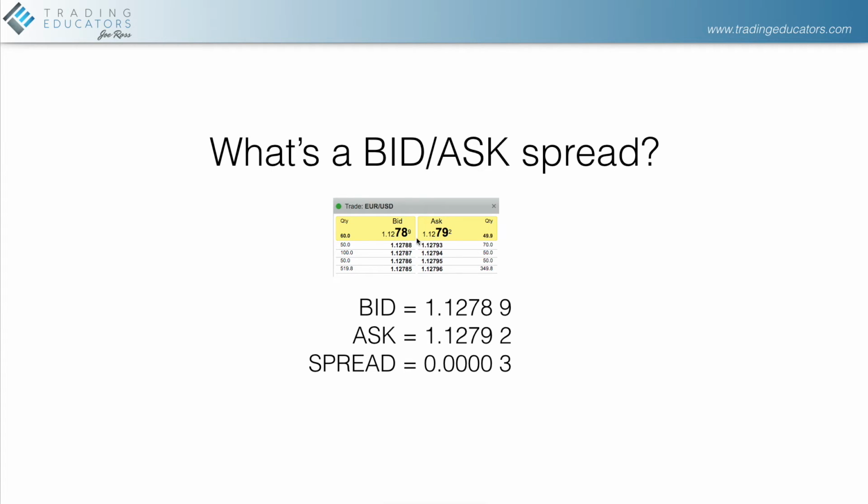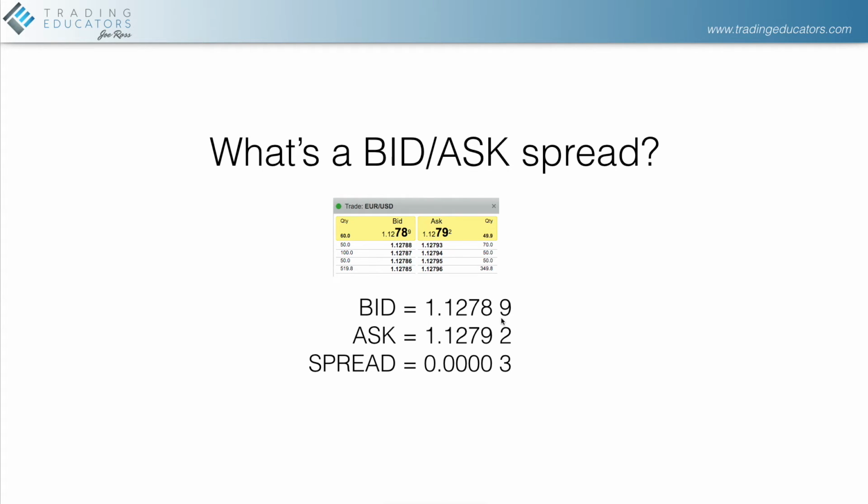Now in the order book, you can also see what's available at other prices. For example, if this isn't enough to fill your order, the next one you would get would be at 79.3 and there's 7 million there. Or you could sell at 78.8 and you would have 5 million on this side.